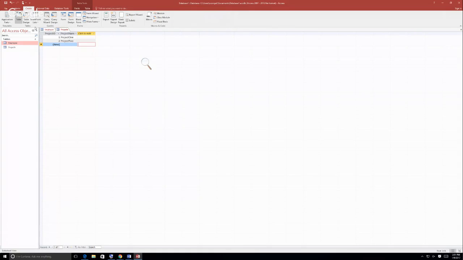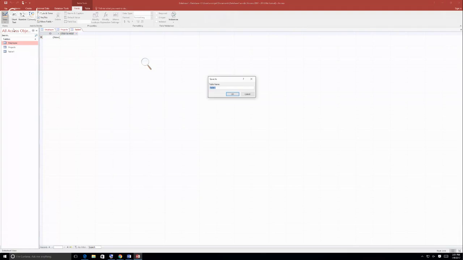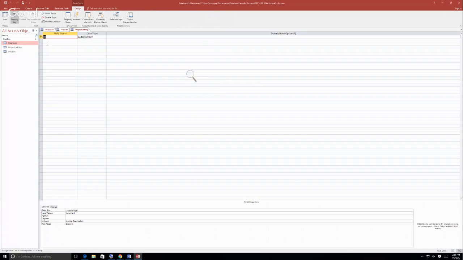Create table. I don't like Access, and I actually haven't used it in a long time. So I'll call this project linking. And so project ID and employee ID.